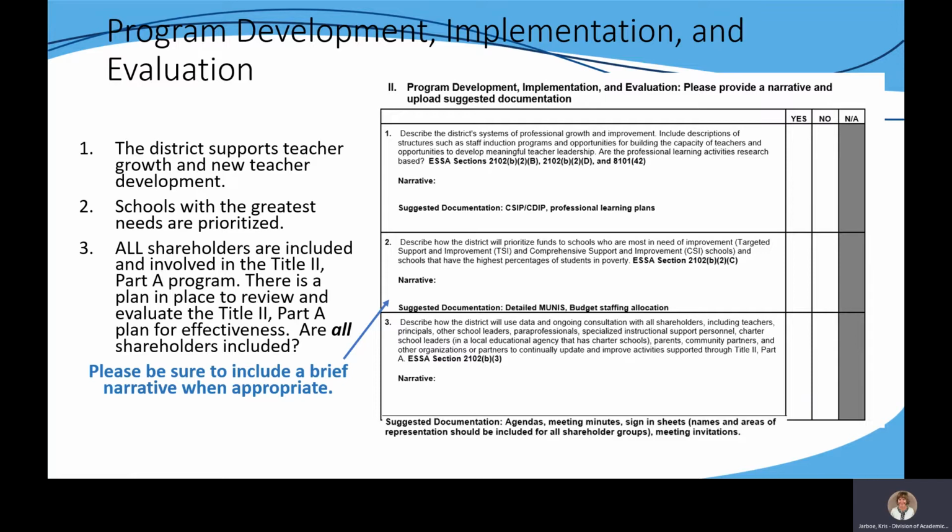items are being addressed. So this section talks about how new teachers are supported in the district, how seasoned teachers are supported for their growth and development, how schools are prioritized based on need, and how all stakeholders are included in the decision making, and that you are evaluating your plan for effectiveness.